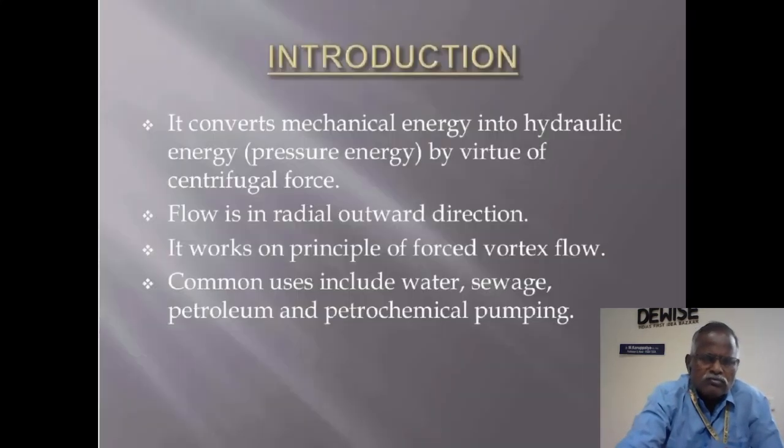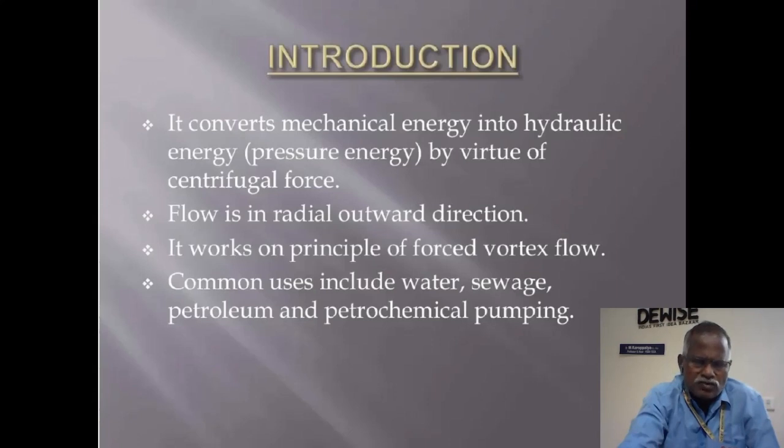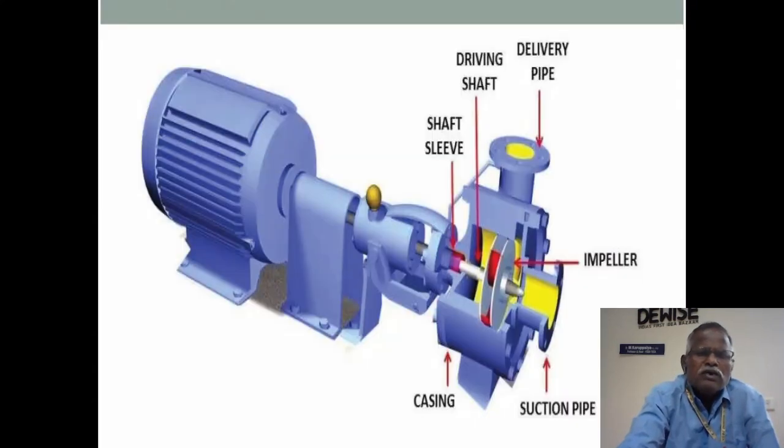There are many. An introduction about a pump: mechanical energy is converted into hydraulic energy by centrifugal force. The flow is radial, in the outward direction. This is the principle behind forced vortex flow. Centrifugal pumps are used for pumping water, sewage, petroleum and petrochemicals from one place to another. The diagrammatic view of a centrifugal pump with an electric motor.